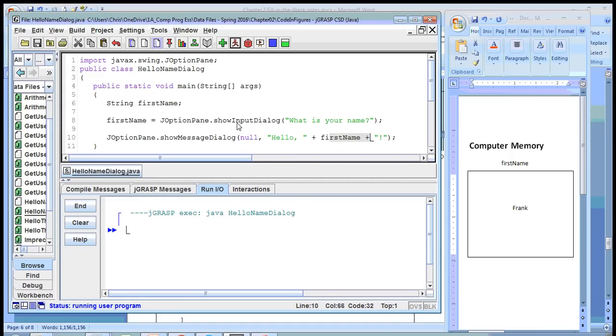The important thing you notice here is that you use the input dialog to get input, while to just display something on the screen, you use show message. That's the only difference between these two lines, except for the fact that the input line has to have a variable that is going to be assigned the return, or the result, of this input dialog.